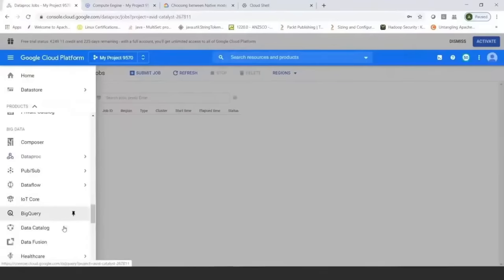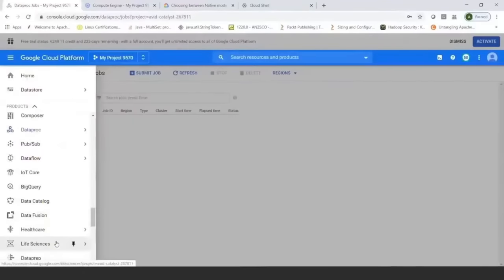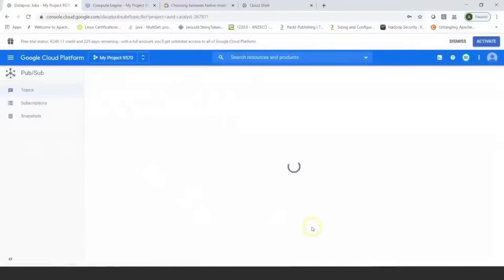You have other big data specific services which you can learn about. And for each of these services, Google has very good documentation available. For example, when you talk about a publish subscribe messaging system, it is a real time managed service, which basically was a pioneer. And now you have a famous service such as Kafka, which is being used for your publish, subscribe, or messaging system kind of requirements.